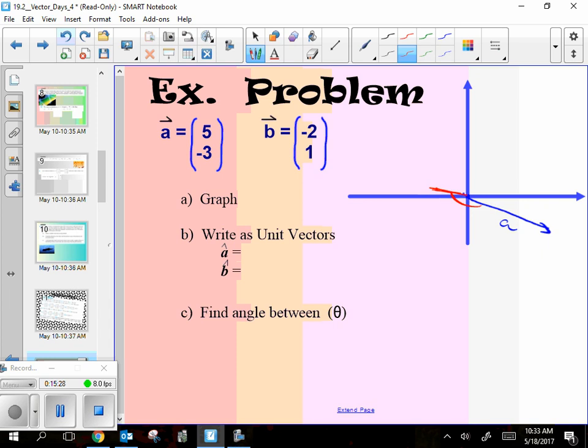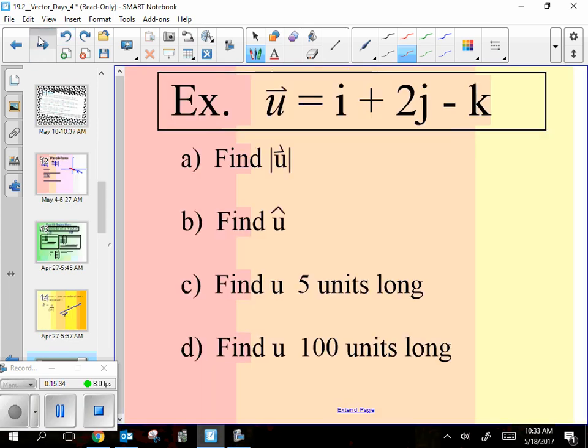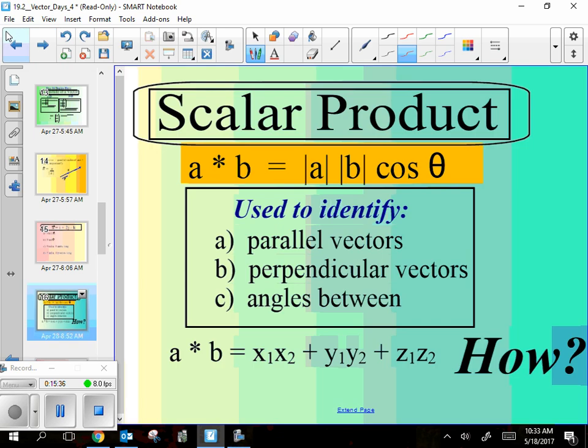But I need to teach you a bunch of other things. I've got to show you why I need to teach you this stuff. Here's the formula that we're going to use to find the angle between two vectors. And it involves a bunch of things that you don't know. I know you know how to find cosine of an angle. That's the angle between the vectors. That part is the easy part. And if I knew all the other parts, if I knew what this number was times that number, you can multiply two numbers pretty easy. But what are those things in bars again?